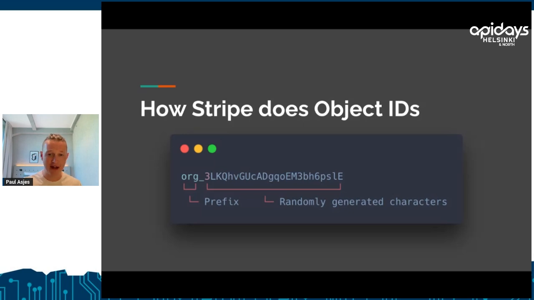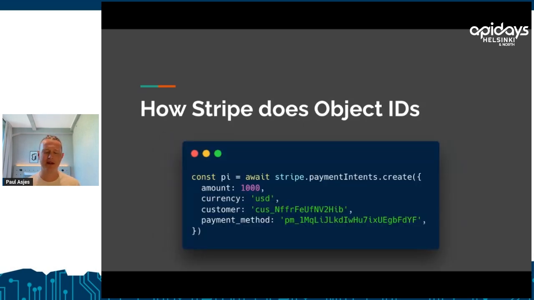To show the power behind this, let's look at a code example from the Stripe Node SDK on how to create a payment intent. So I am creating a payment intent. I pass in the amount, the currency. Then I have to pass in a customer and a payment method, a payment method in this case being the instrument we're going to be using to actually make the payment. Now, already looking at this, I can tell you that the customer ID is correct because it begins with cus underscore, and similar with the payment method. If I was using something like a UUID, I would have to double check that the ID that I copy and pasted is really of the object type that I'm looking for. Whereas here, with object prefixes, I can immediately see that I've done this correctly.